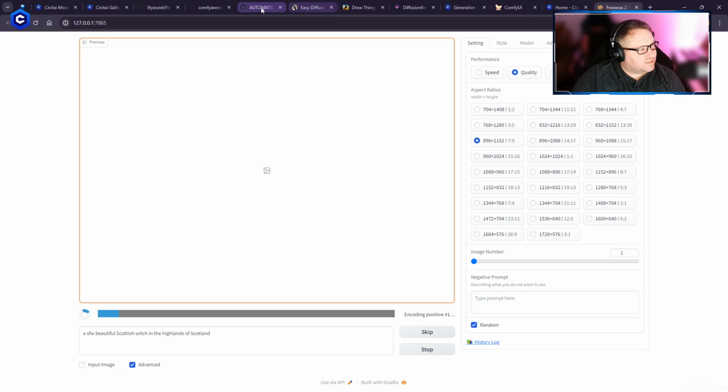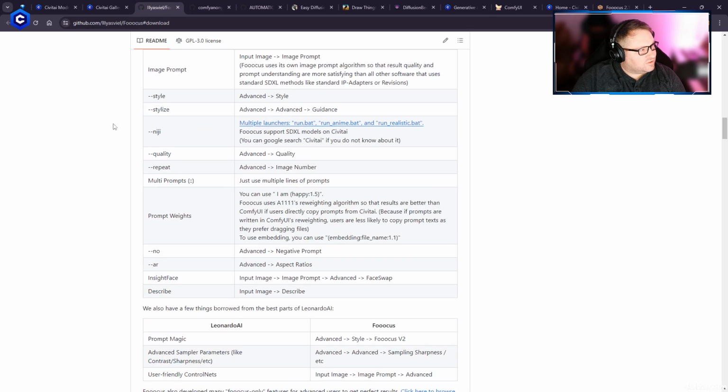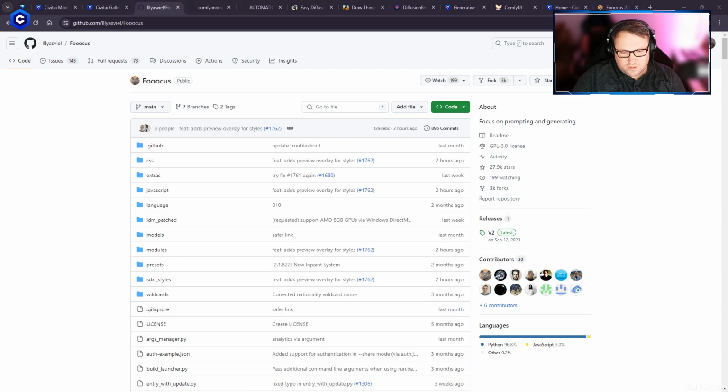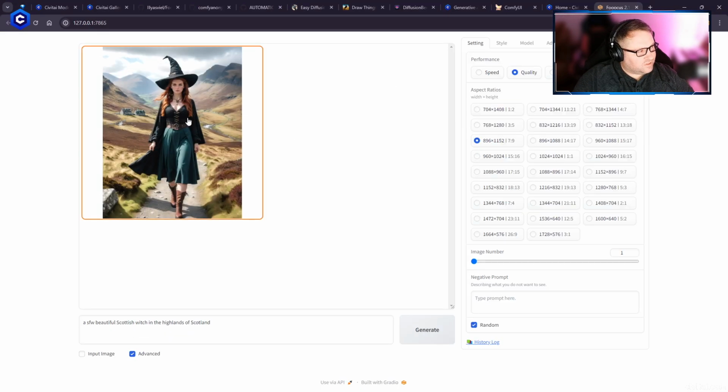Now, I will paste the link for Fooocus in the chat. Fooocus is a tool for running on your own computer to generate SDXL images, and it's very lightweight. You can use it with a very modest graphics card. You don't need much system RAM. You don't need much video memory to generate images with Fooocus, but it still generates beautiful, beautiful images. I think it's the best way to get started with SDXL for sure. So there we go.